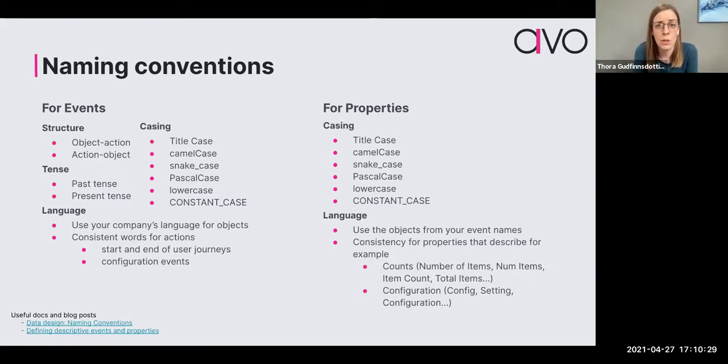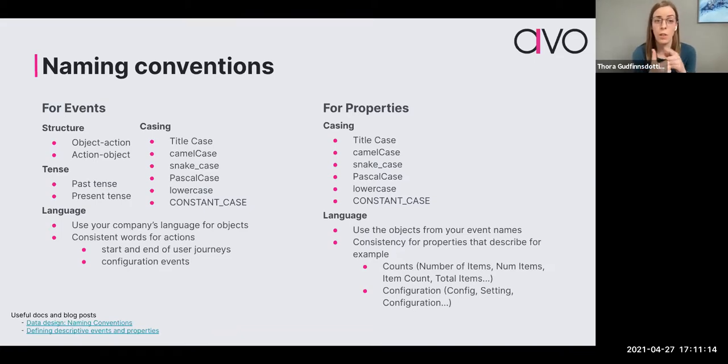So I will help you to adhere to your naming conventions in some way, but in some way you have to enforce them yourselves. For naming conventions and for events specifically, there are these 4 aspects that we usually look at. First one is the structure. There is usually an object and an action that is constructing an event.